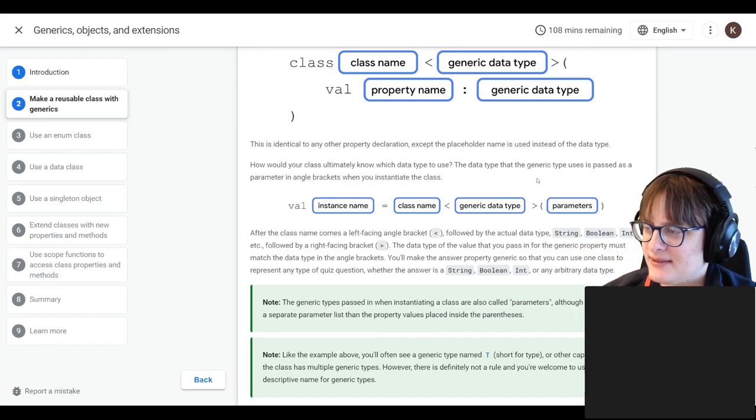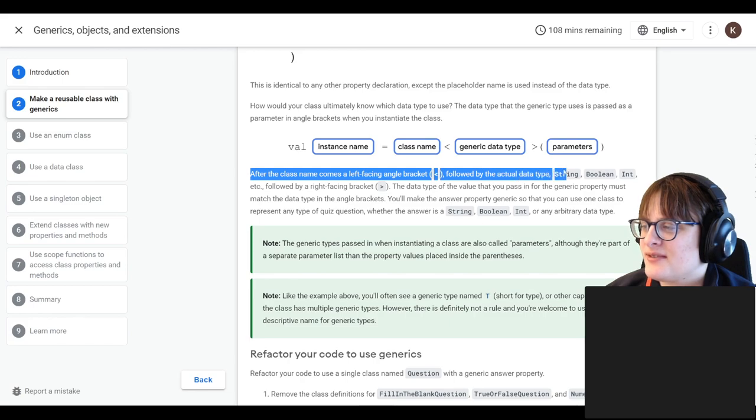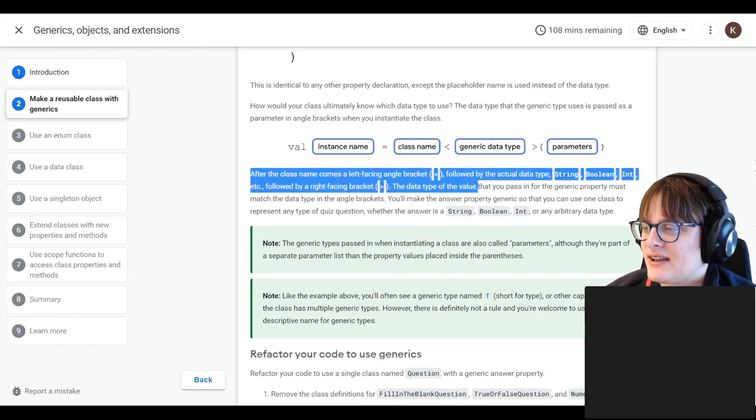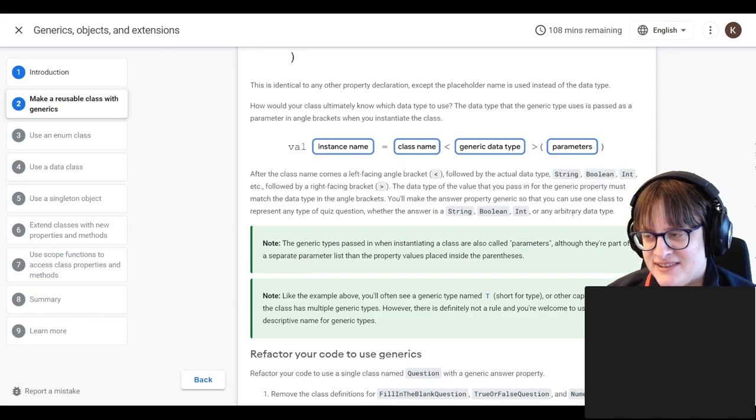Class generic name. I need examples. After the class name comes the angle bracket, followed by the actual data type: string, boolean, int, followed by the right bracket. So it looks like a list. This is a list, isn't it? That's how lists work. They don't know what they're gonna hold, and you define it when you're instantiating. Now it starts to make sense.